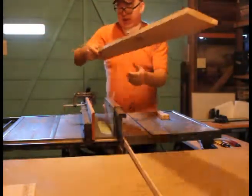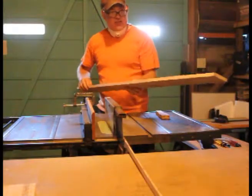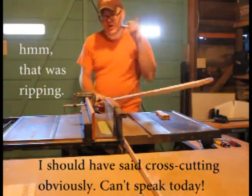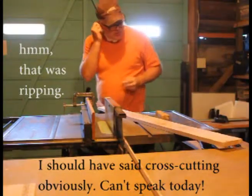Now the saw is off, we can look at it. Nice clean cut there. Next we're gonna look at ripping. So you've gotta do a couple things differently when you rip.